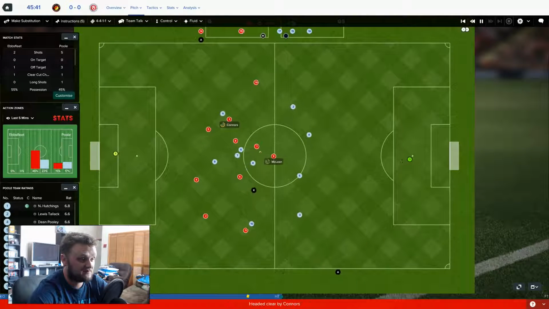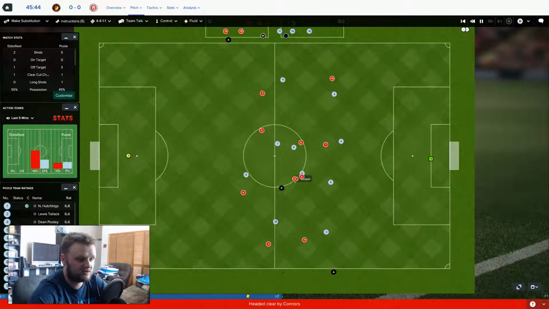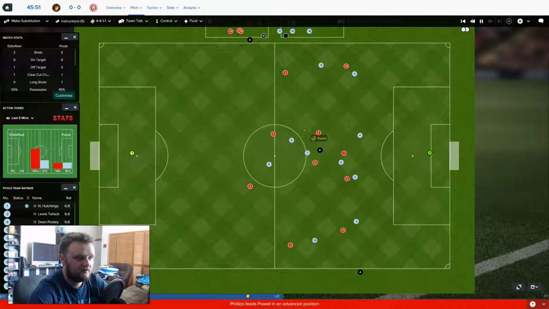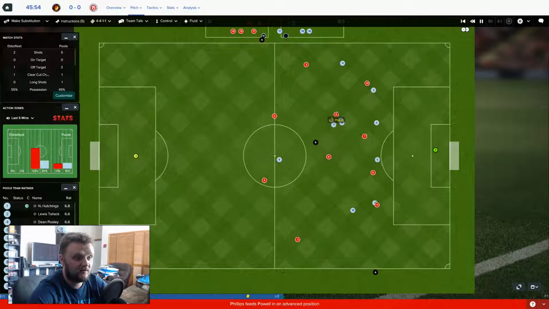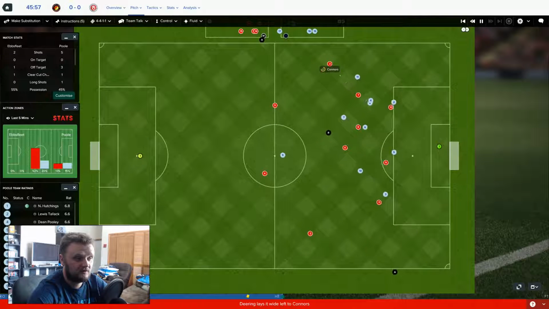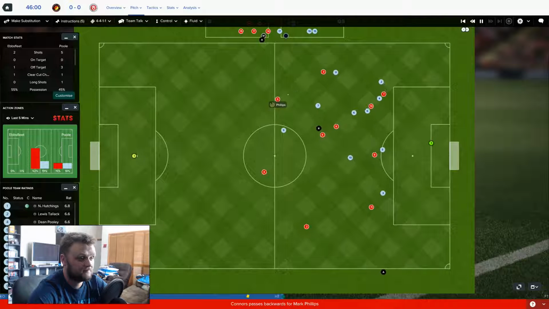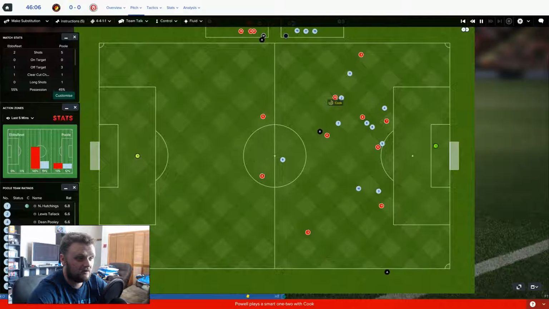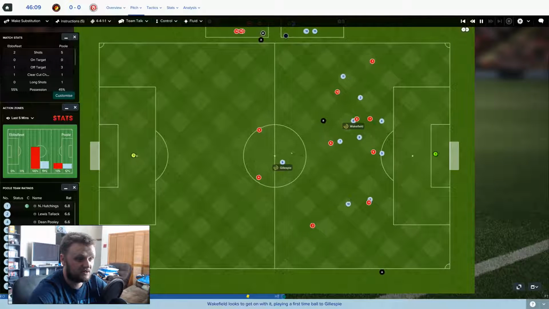Here's maybe an early chance for someone. McLean picks it up, looking to start the counter-attack. Plays the Drury to Powell. He's got too much time there on the ball. Powell to Deering. Deering to Connors. Again, we're not really getting stuck in. They're kind of playing it around us right now. Cook, back to Powell. Good tackle from Wakefield.